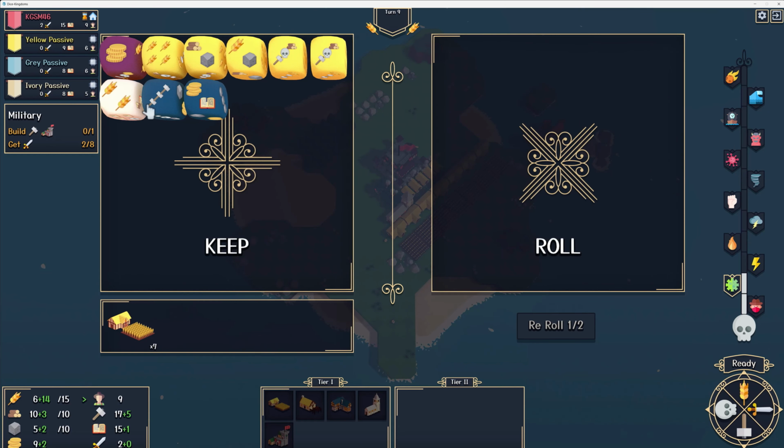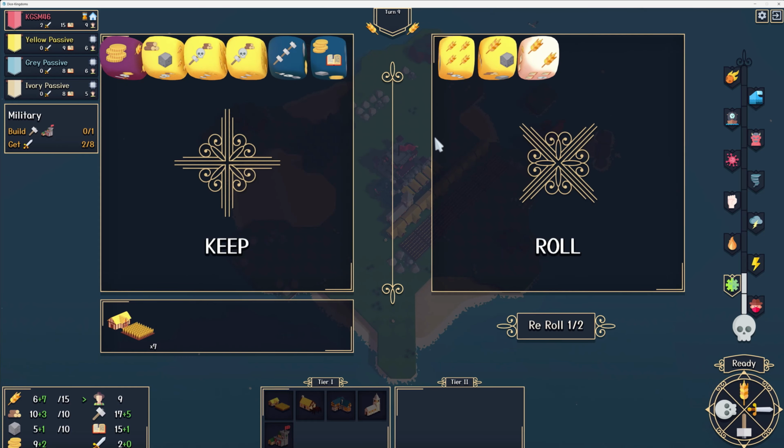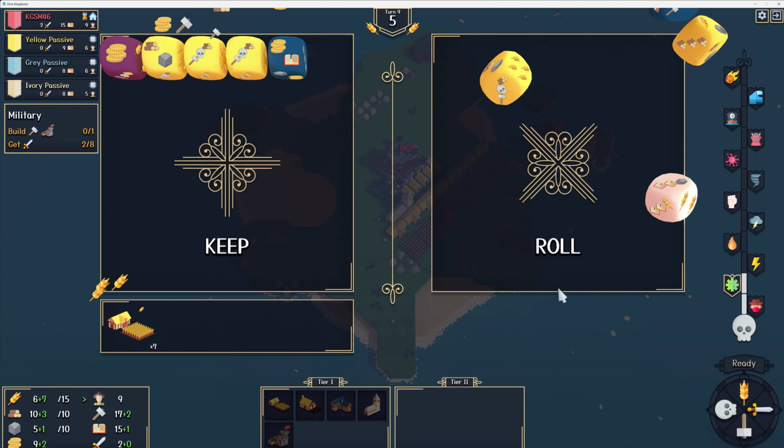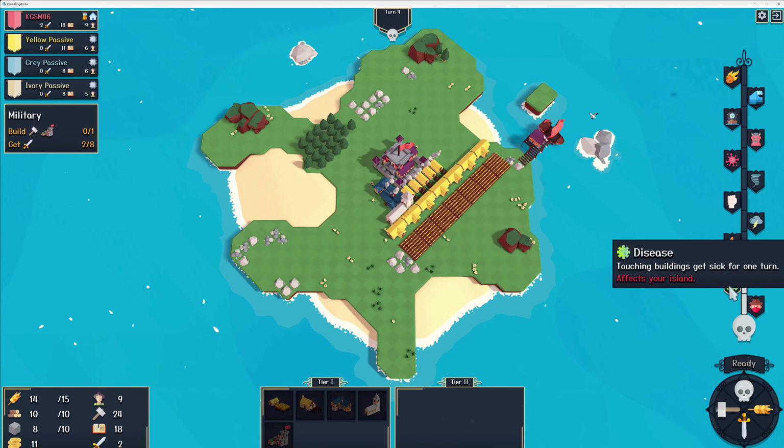What would be nice is if they kept those dice over here and you moved them over for the ones that you want to keep. It's coming back and just pulling them out. It's kind of a pain, but whatever. Yeah, go ahead and re-roll those. Hopefully we get one more skull. We did not, so yeah, we're gonna suffer here.